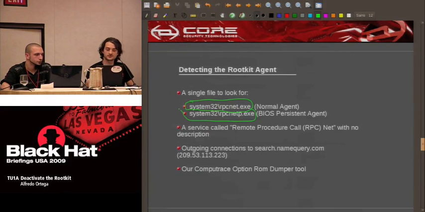Basically, the function is the same. The only difference is that this file is placed by the BIOS, and this file is placed by an executable that you can download from the internet. The funny thing is there is a free download from Absolute. You can get it for free as a demonstration, but the agent is complete.